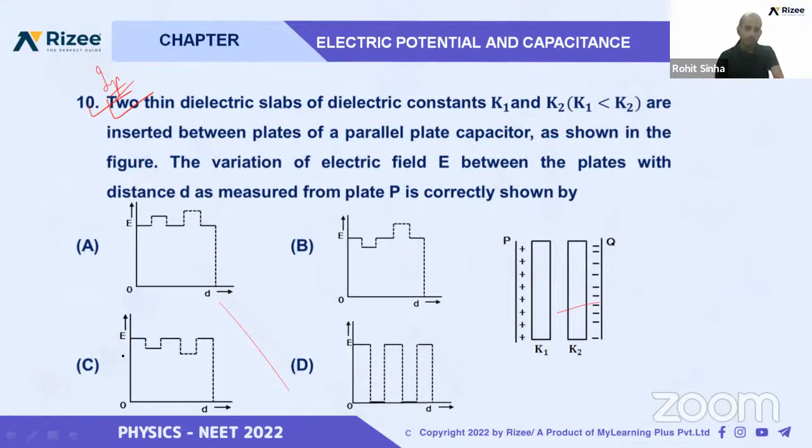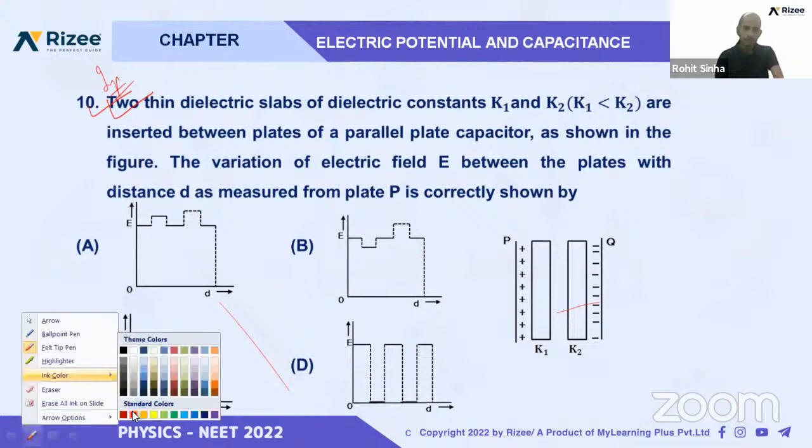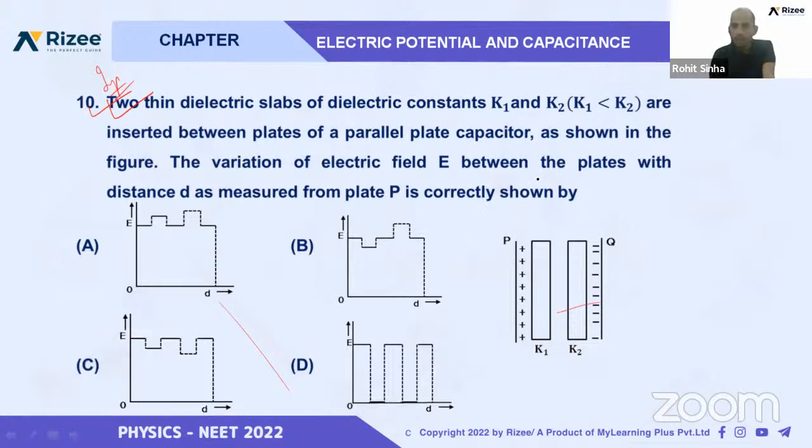Okay. Let us see. We know one thing, we know that we are having electric field E here in air. Okay, tell me what is your answer? Option C. I think it can be, but we have to see it. Okay, let us see what will be the answer.